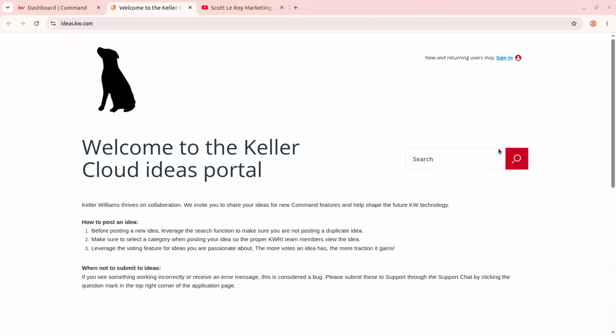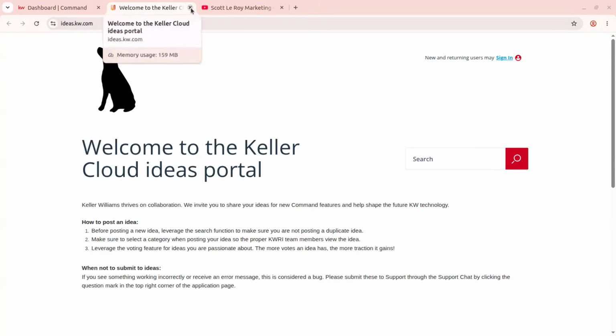So KW cannot obviously guarantee that every feature will be implemented, but they do guarantee that they will read through every single one and they will consider every single idea that's posted here. I personally have seen them implementing ideas from ideas.kw.com, so I know they're actually doing something with it. So definitely recommend that. They do actually look through it. They do consider all of the ideas. So highly recommend that.